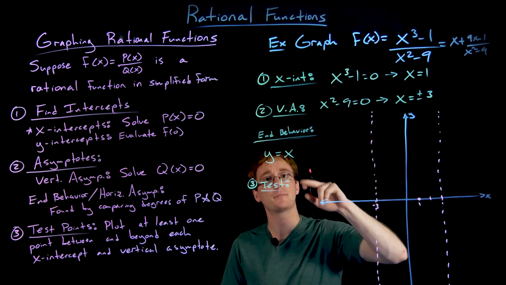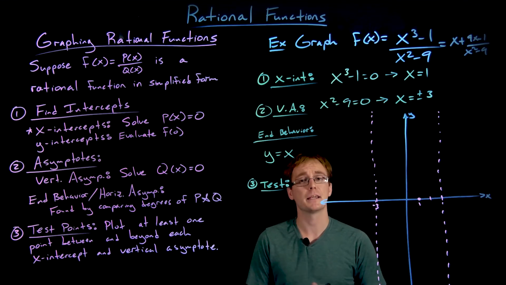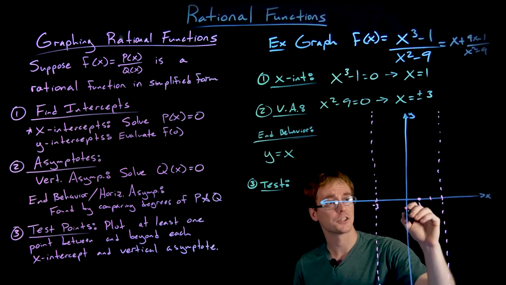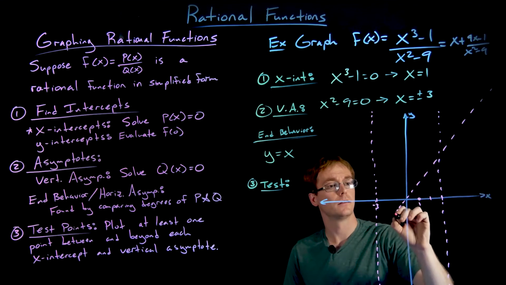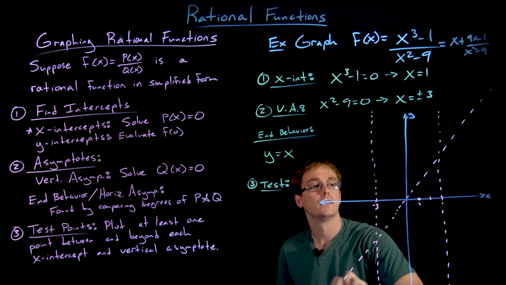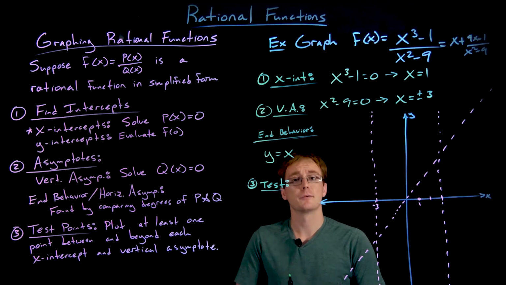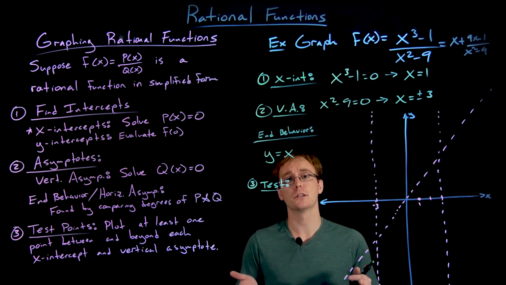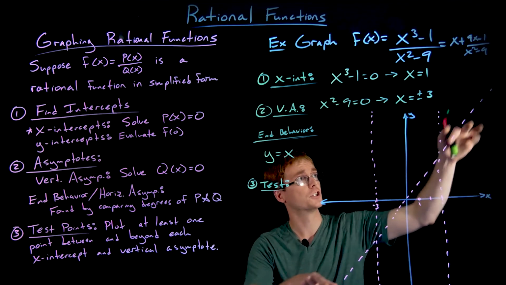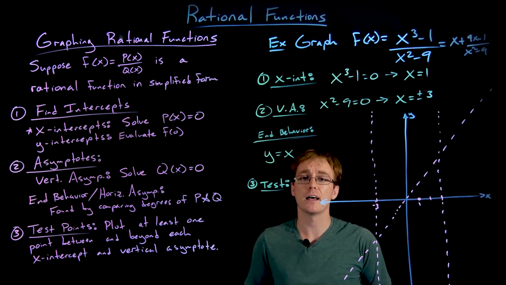We already got our x-intercept. Next is the end behavior. The end behavior is also going to be a dashed line. It's asymptotic. It's the line y equals x. Remember, the line y equals x is describing the end behavior, meaning as x gets really, really large, positive or negative, our function is going to approach this slanted line.